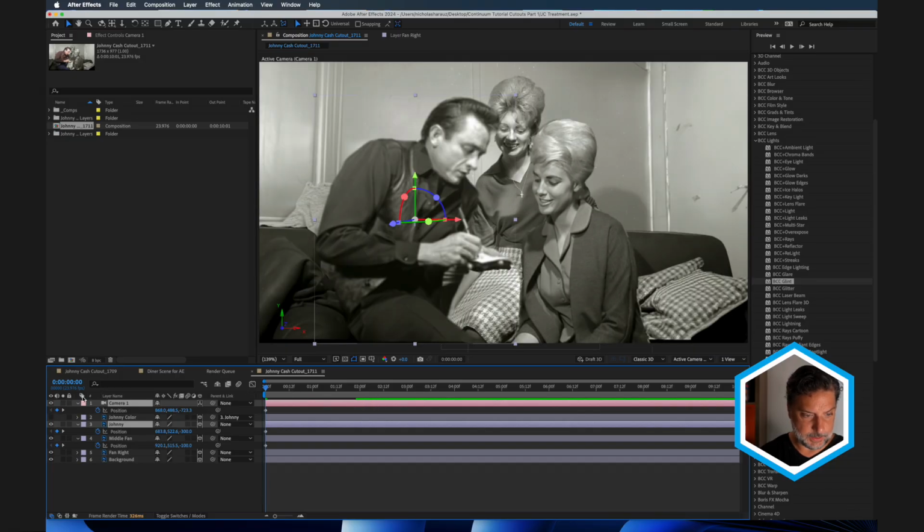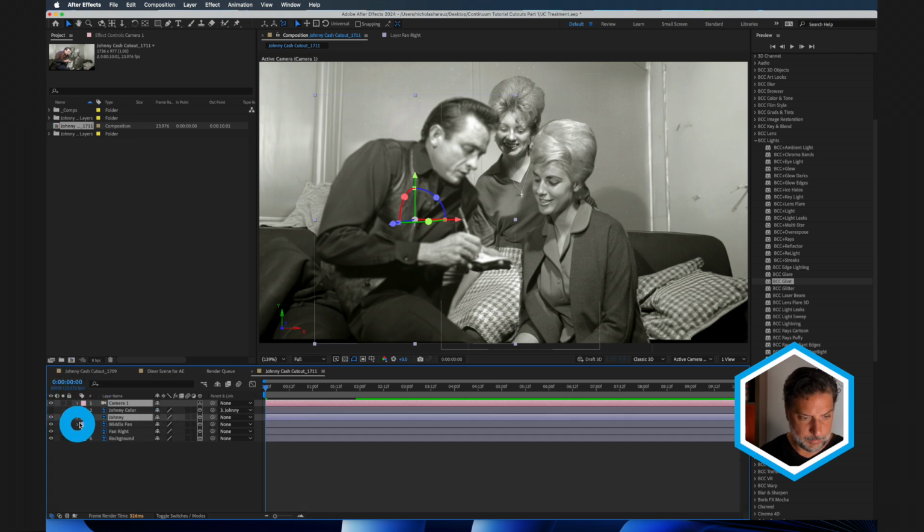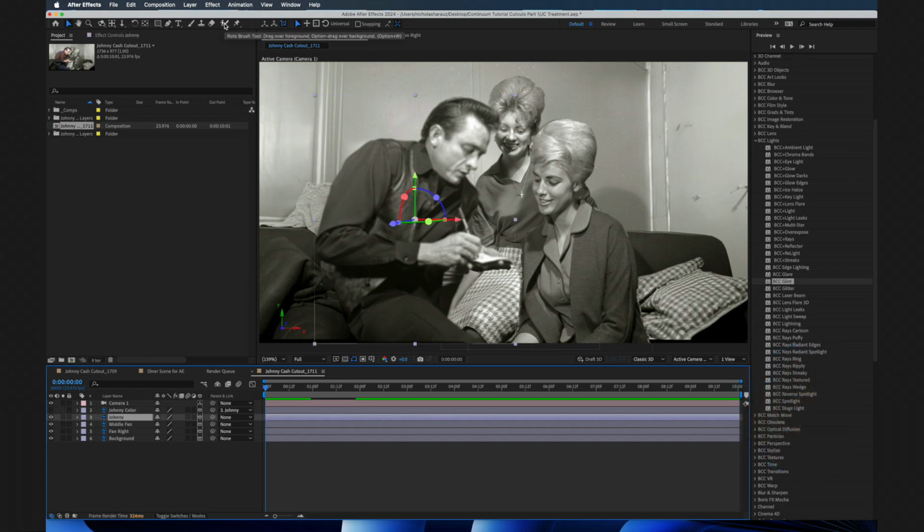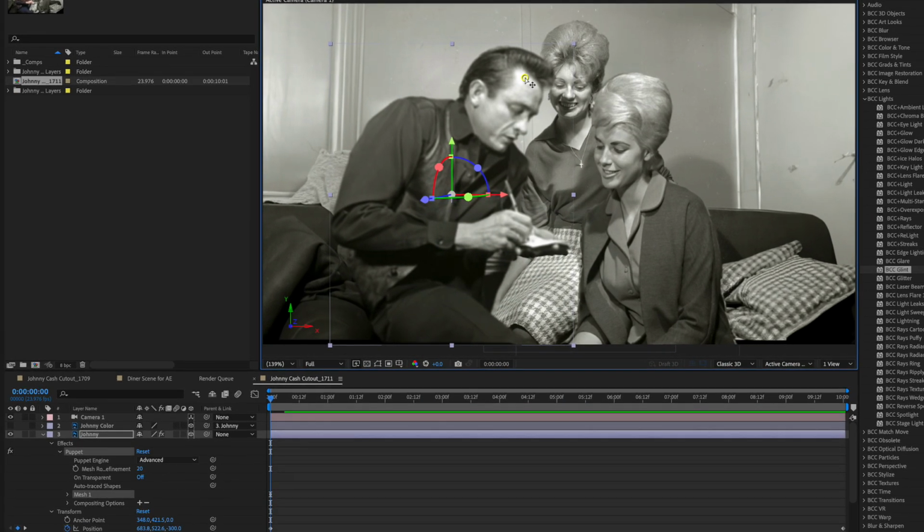Now let's actually add some movement to Johnny using After Effects' puppet tool. I'm going to go back to the beginning of my composition and just hide all of the properties that are showing. Now I'm going to select the Johnny layer, and with him selected, the puppet tool. I'm going to turn off the mesh for the time being, and let's add some pins specifically on Johnny's head here, his neck, his shoulders, elbow, forearm, and his hand.